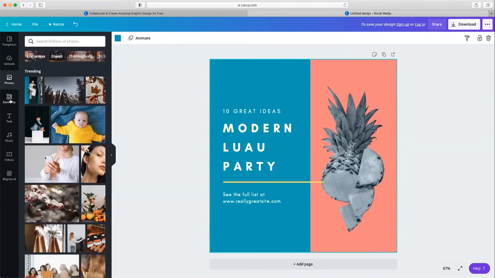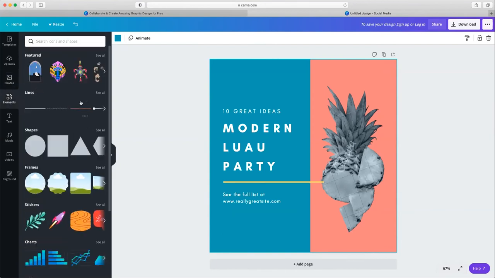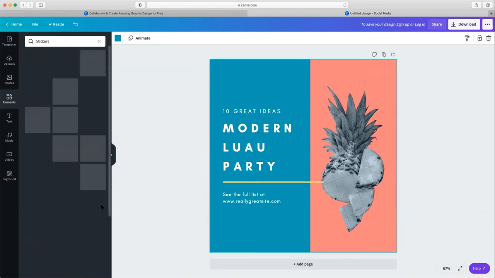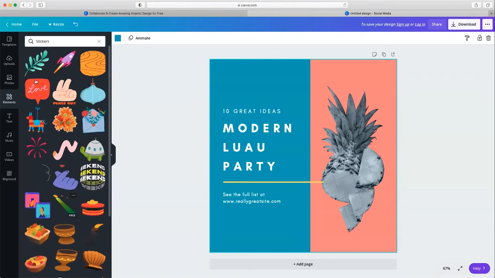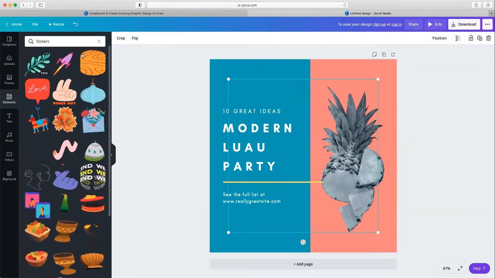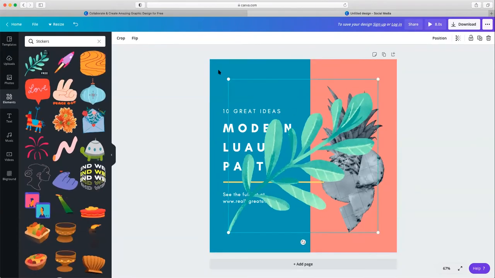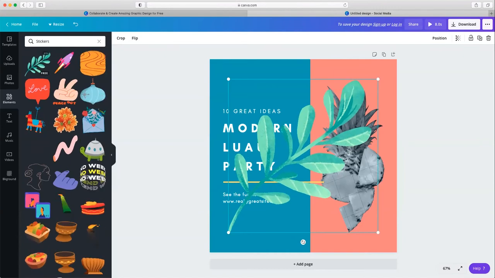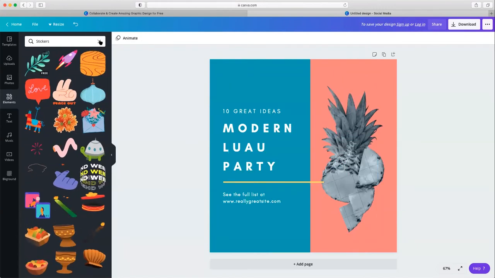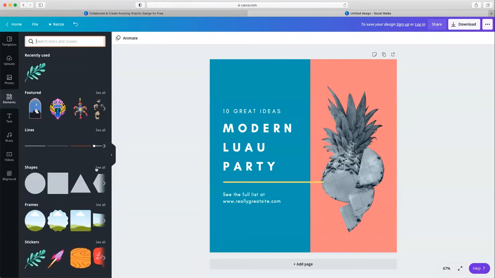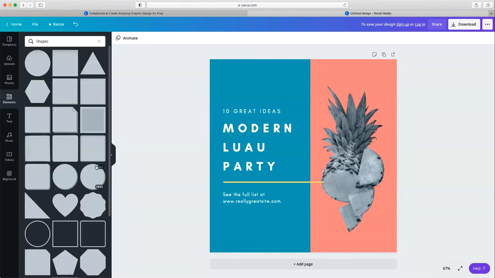If you click on elements, you'll have a variety of different vector images, like animation images. For example, like this, you have a lot of GIFs, a lot of stickers that you can just click on and it'll automatically pop up in where you're working. So let's go ahead and delete that. You can click the X up here to go back to where you were. And you can have simple shapes too, and you can get a little bit more creative if you already have a vision in your head.